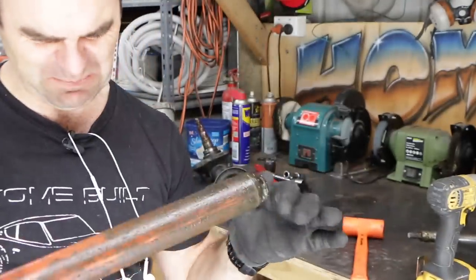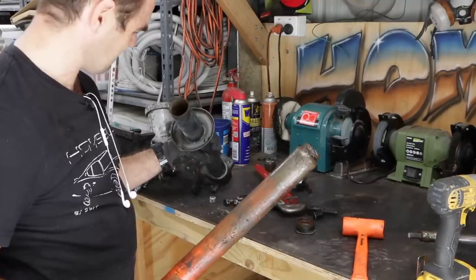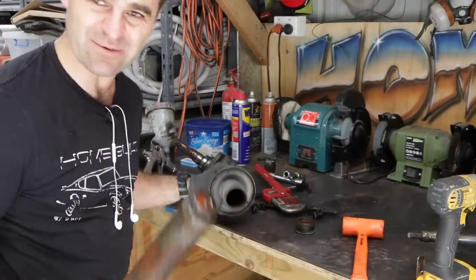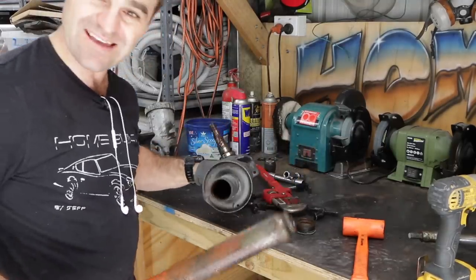That is putrid. It stinks. Oh, I think there's sort of water and oil and gunge down the bottom of there. All right, well, that's one out. I'll just get the other one out and then we can start looking at cutting this stuff up.